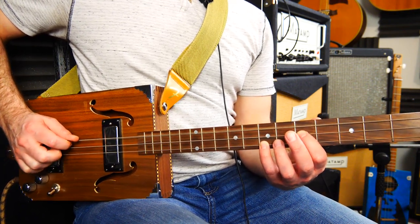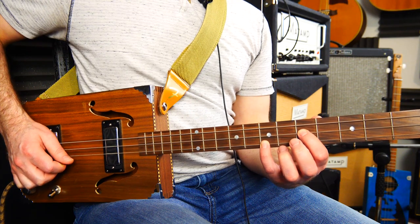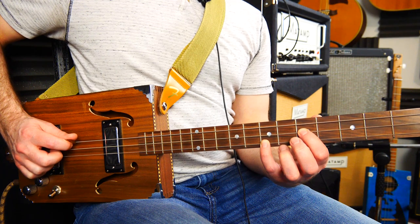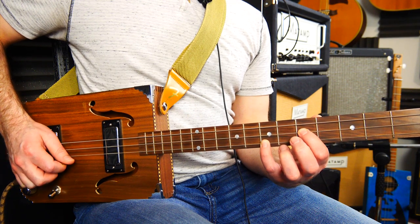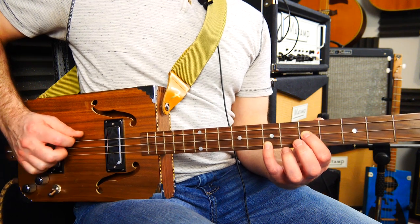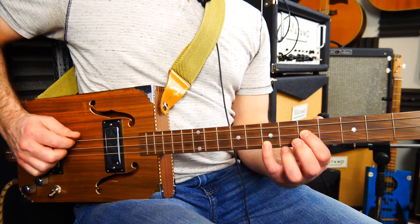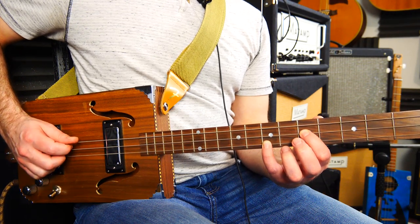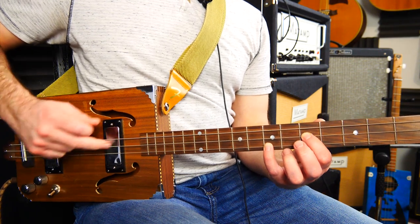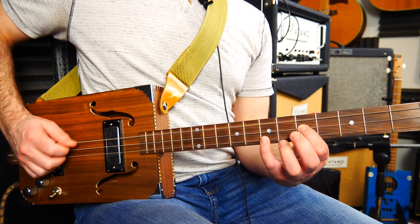So it's down, up, string 1, down, up, middle, twice, string 1 twice. That's the pattern. So it's string 3, 1, 2, 3. Down, up, down, up, down, up, down, up. Just try and keep that chord in one place.